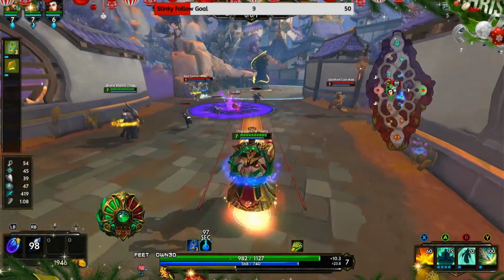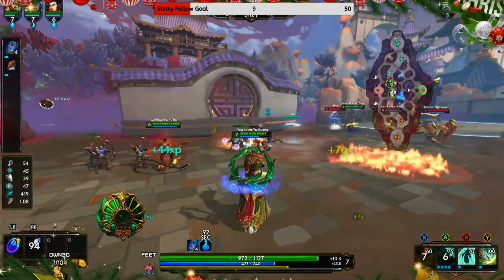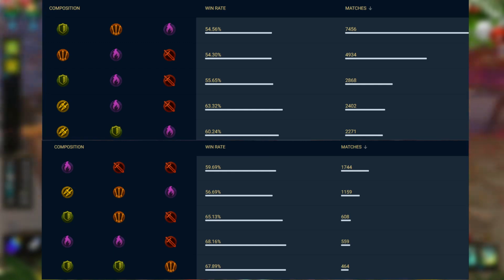So, moving on, I'm going to cover this section by going over the most played team compositions you are most likely going to see. As you can see, here are the top 10 most played team comps based on matches played, as well as the win rate. Pause if you want to get a better look at them.